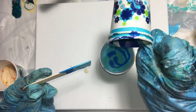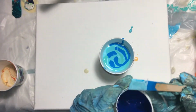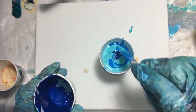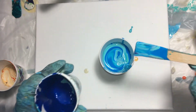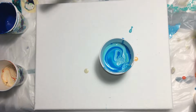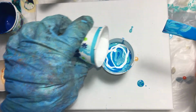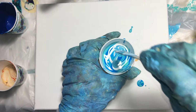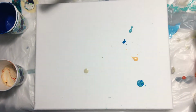This is an old blue that I mixed a while ago, and it's not coming out. Let's get it out. It's really thick. I should have not put that in there. Okay, so let's go ahead and put in some white. Just mix that a little bit. Okay, so I've got my beachy color and I've got my ocean color.